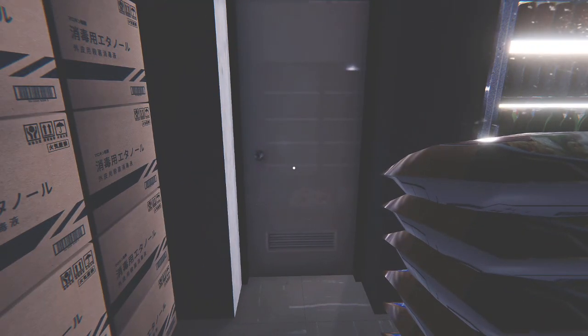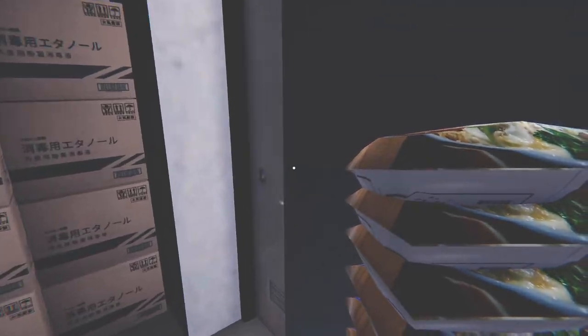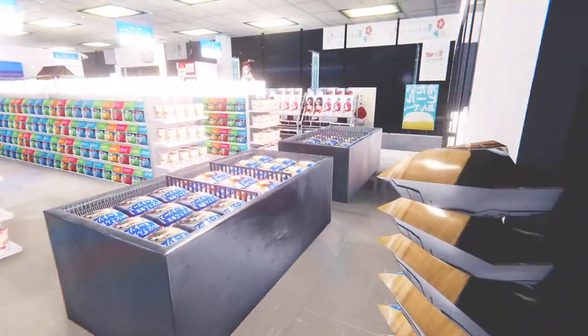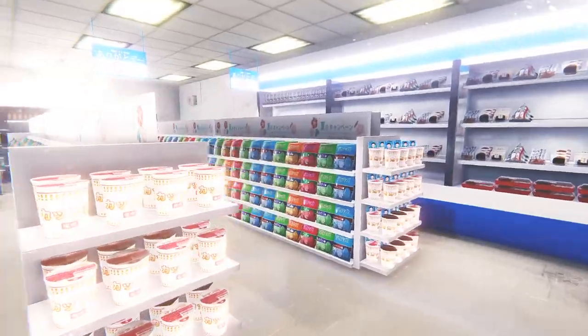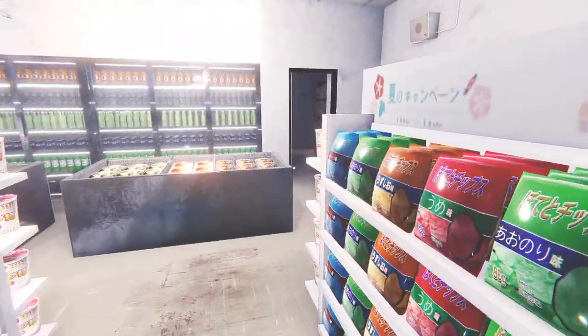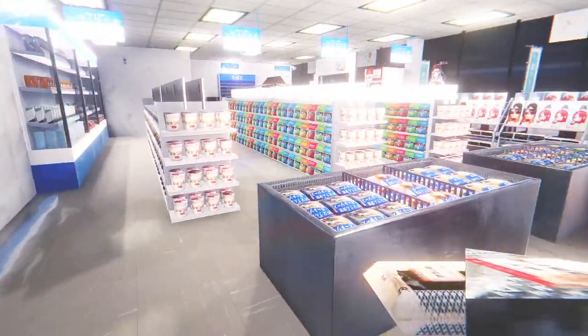Alright, let's put this stuff away. And now we're locked in back here. And we can't leave. How unfortunate. Gives me time to just shoot the shit and wait. There we go. I was like, maybe walking around will be fine. Nope. There we go. We are no longer locked out. And obviously we heard the door open and close, but there's no one in here. Spooky. Okay. And this last thing we actually gotta restock right now, so... Cool.